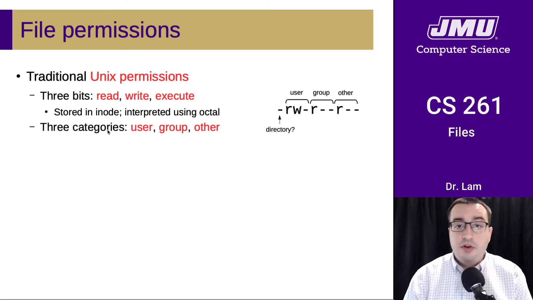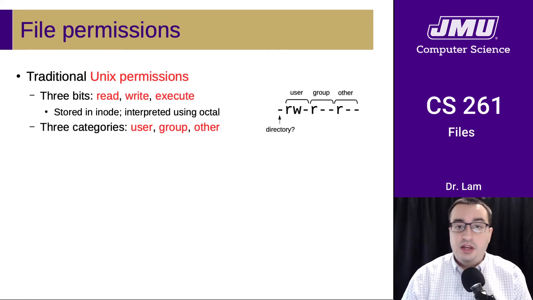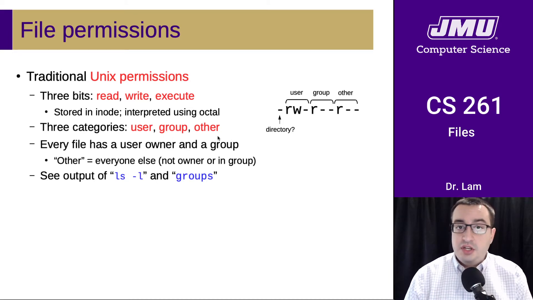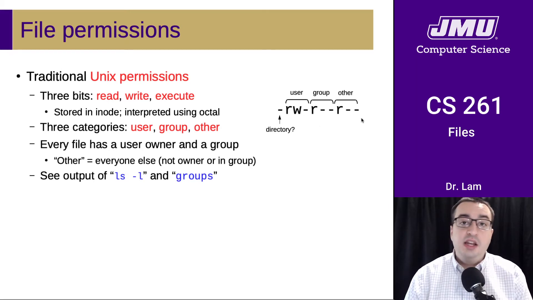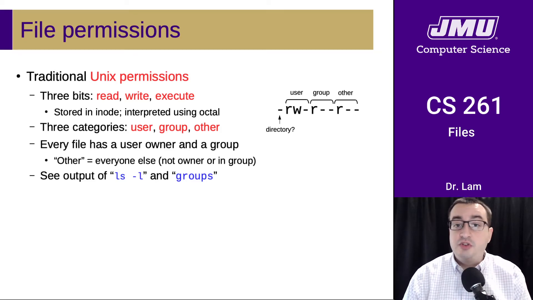There are three categories, or three groups of these bits: user, group, and other. Here you can see a graphical picture similar to the output from Project 2 — three bits for the user, three bits for the group, and three bits for other. The output at the beginning indicates whether or not it's a directory. Every file has a user owner and a group owner corresponding to the user and group permissions. The other permissions apply to everyone else — anyone who is not the owner or in the group that owns the file. You can view this output for any file using ls -l, which outputs the permission bits. You can also find out which groups you're in by running the groups command.